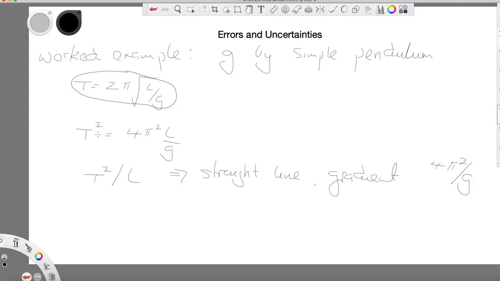So if we square everything, now we have a relationship that is t squared proportional to L, in the y equals mx plus c form, but in this case c is 0. In the y equals mx form, you've got t squared equals 4 pi squared over G times L. So t squared proportional to L is what we've got here. If we plot this graph, the gradient of the graph will be 4 pi squared over G. We know pi, so we can get G from that. So that's the experiment. That's the general principle in doing an experiment: you want to get a straight line if you can, if you're trying to demonstrate proportionality.